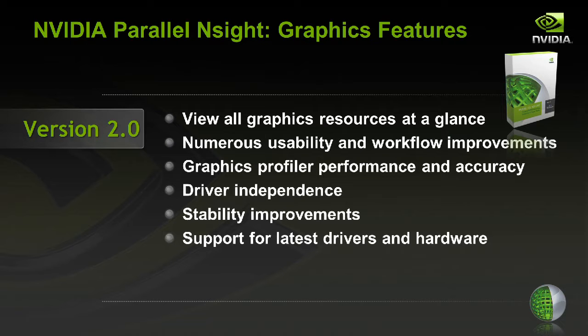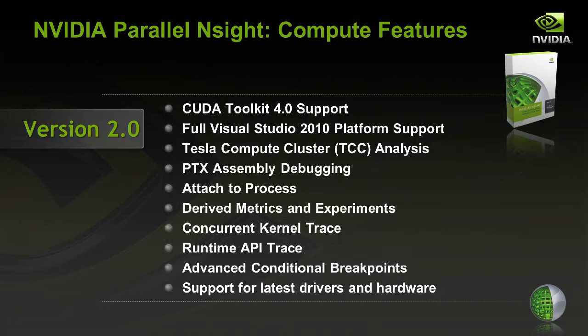We introduced support for all the latest notebook drivers, the GF119. What is that? It's a Quadro 400. All the latest Quadro boards and notebook boards are all supported in Parallel Nsight for all of these capabilities: the debugger, the profiler, all those things. On the compute features, we introduced support for the CUDA Toolkit 4.0, and obviously full Visual Studio 2010. It works with both Visual Studio 2008 and 2010.